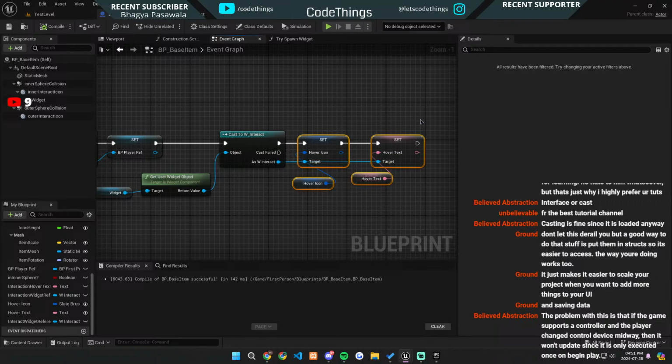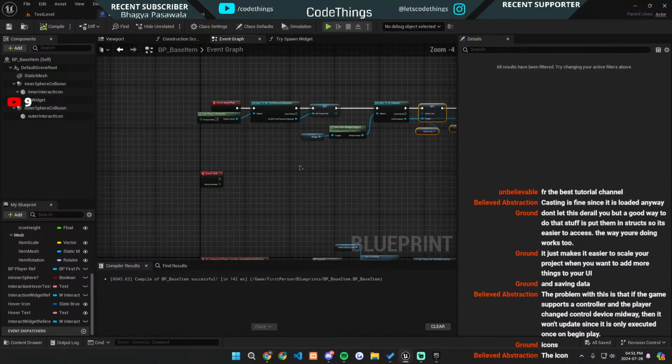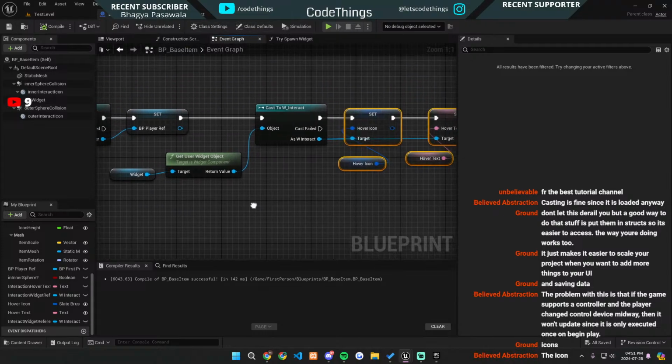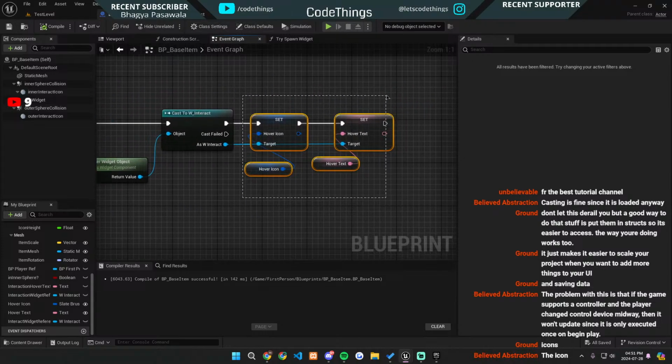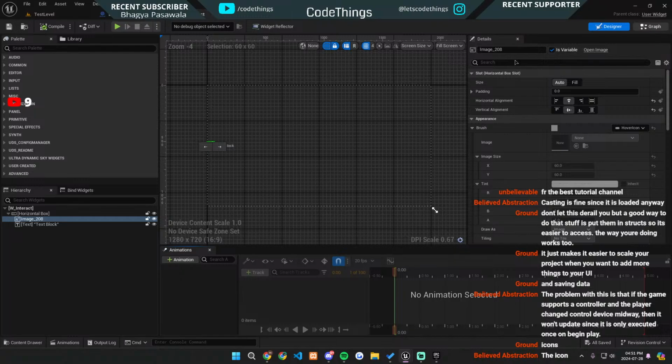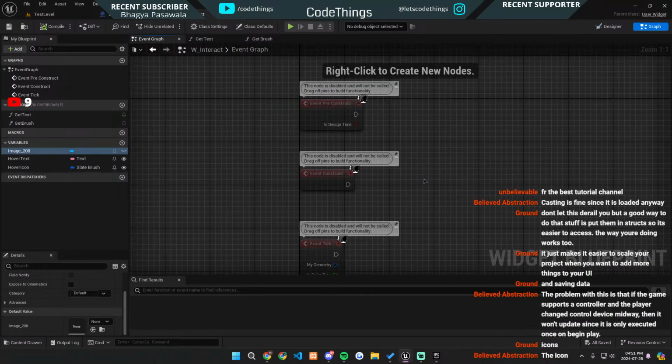But the only way to change that though is what? If I put an if, and if I say, well, I could put it in the game mode or something like that if they change to controller. Because it would just be this hover icon. So maybe I could put in the actual widget itself some type of logic that basically detects if it has the controller's input.